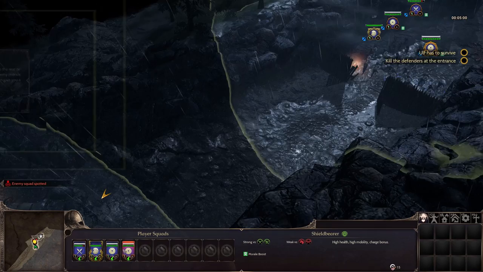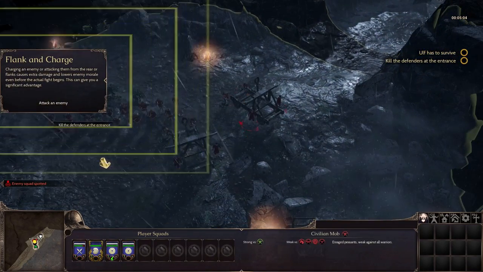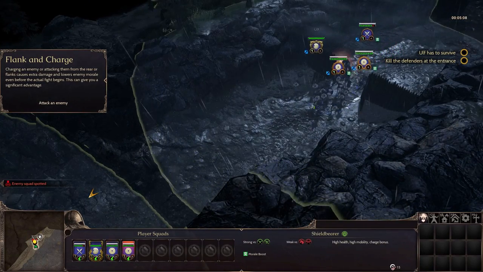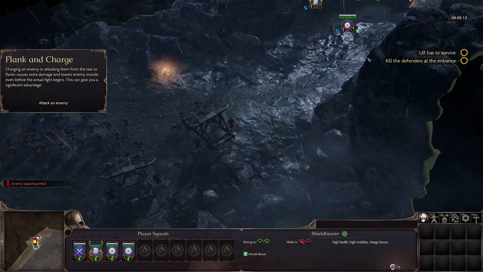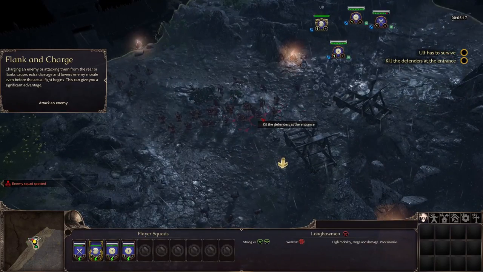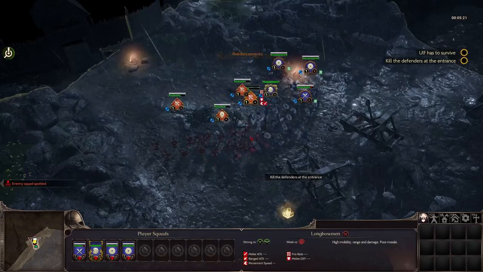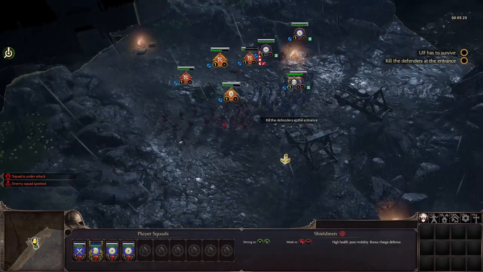I would like to have like a select flank and charge. Okay, charge this guy. Charge them. Wrong boys. I would really appreciate if I could actually set them up how I want them, like shield bearers in front, spears behind them, and then Ulf probably in the middle just to cheer them up. All those guys got destroyed. There's some reinforcements coming. Go destroy them.